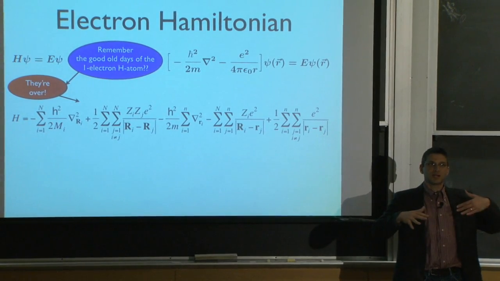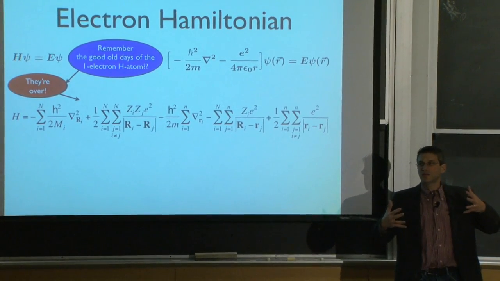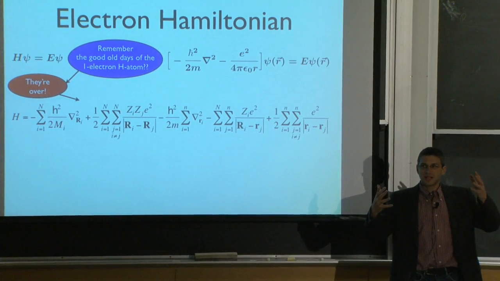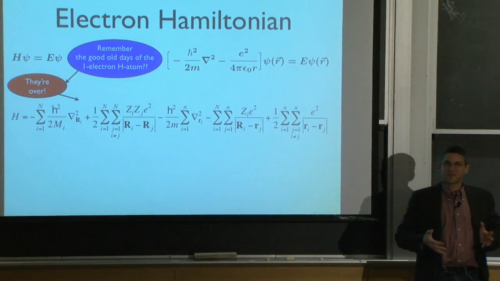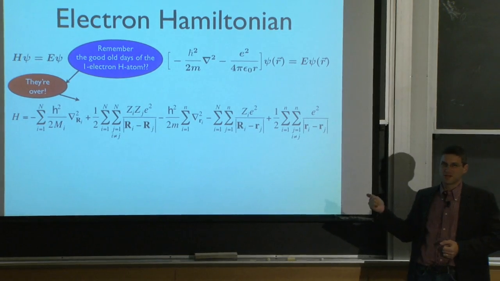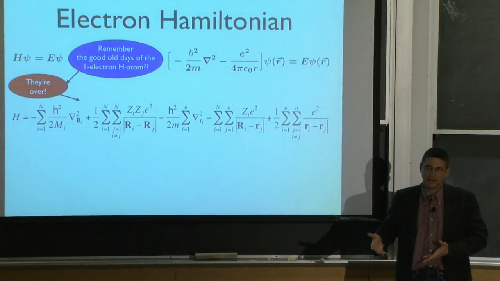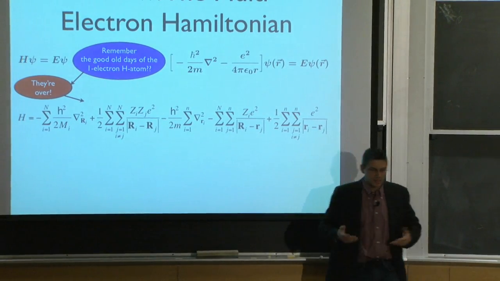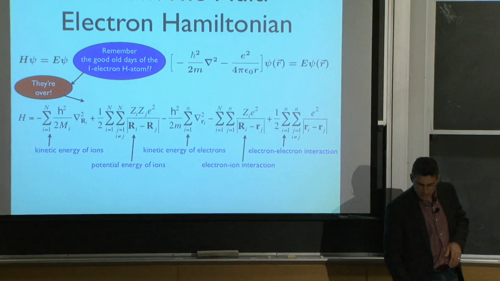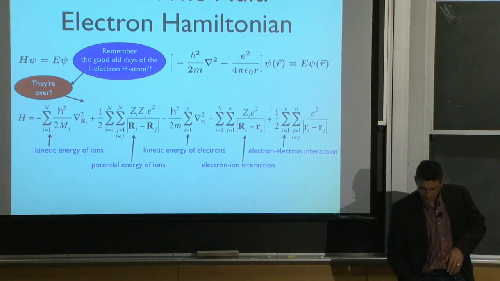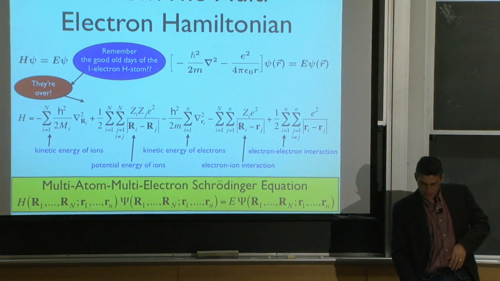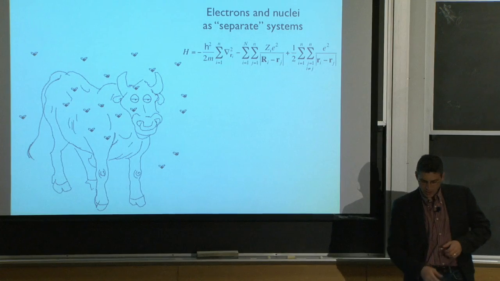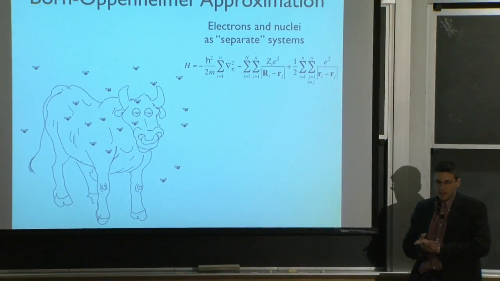Because as I talked about in the beginning, even if our computers were seriously like 10 orders of magnitude faster than they are today, we still wouldn't be able to solve this problem in a straightforward way. We cannot solve it directly and exactly. So we have to make approximations. One of the first ones we make is, right, there's the equation, that's the Schrodinger equation, is this Born-Oppenheimer approximation.